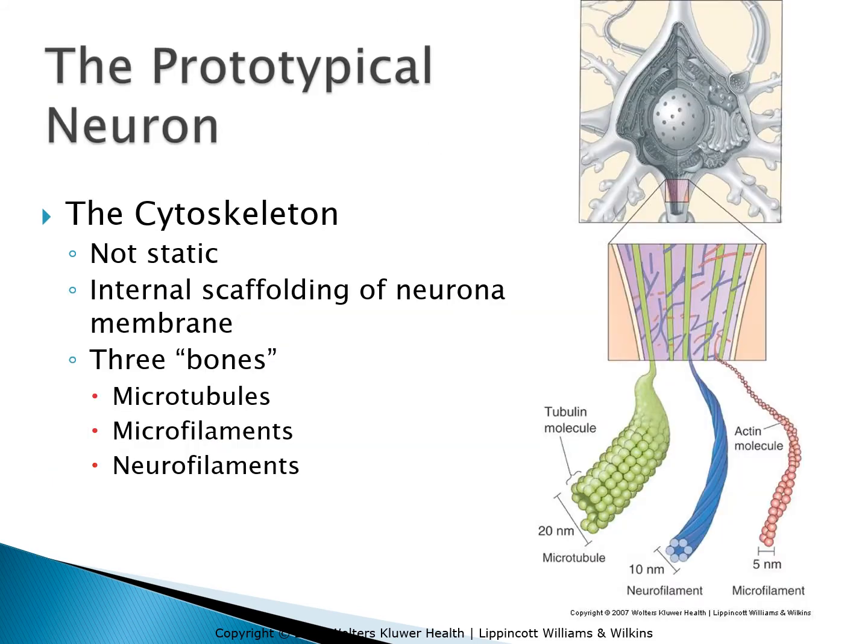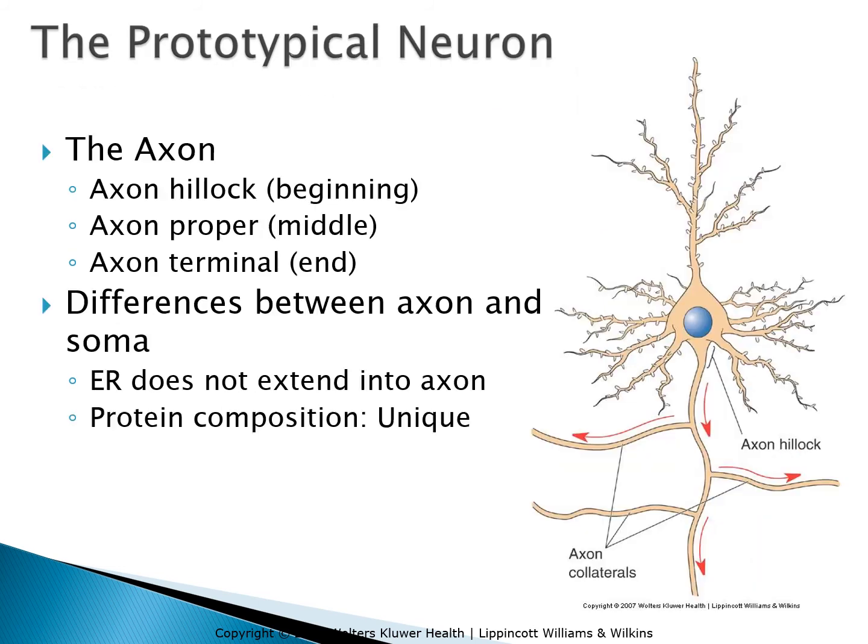Cytoskeleton, it's always moving around, of course. Okay. Microtubules, microfilaments, neurofilaments, three very important parts. The idea here, though, is that those three tubules here are what's going to carry the proteins. The proteins that get made here have to make their way down the axon, and those microtubules are going to carry them down there. Since no protein synthesis takes place in the axon, those microtubules are going to be extremely important to make sure that protein can make it from the soma out to the axon.